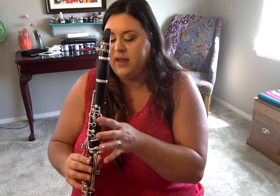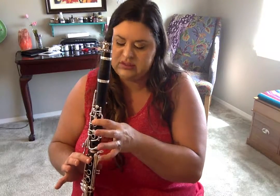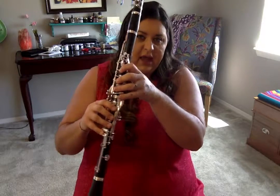When playing the C major scale, which is a great one to practice, we have to go over the break, it's called, meaning that after we play open G and A, which are throat tones, then we have to put all of our fingers down and add the register key on the back. That's called going over the break. And on the clarinet, that's one of the more challenging areas.